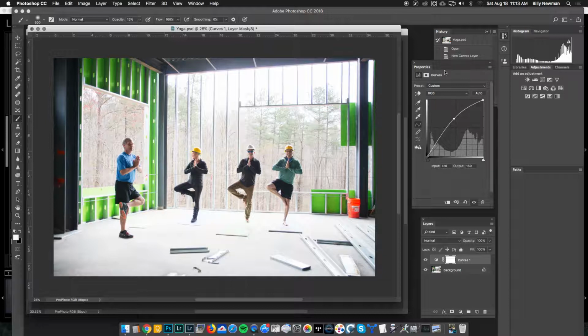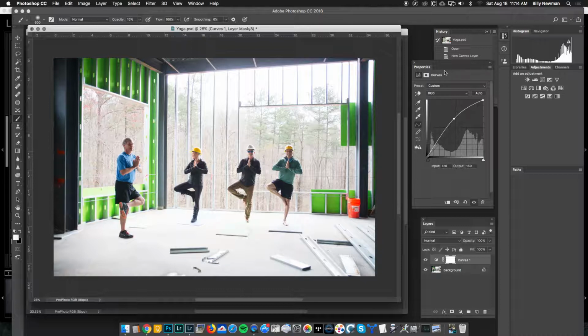Are we there? I selected my layers and it's all grayed out. I'm trying to figure out. I've got the background. Go to the adjustment panel and click on curves. Okay, I guess you lost your panel. You can get pretty good at that. Go to window at the top, go down to adjustments and click on it. Adjustments. Okay. There you go.